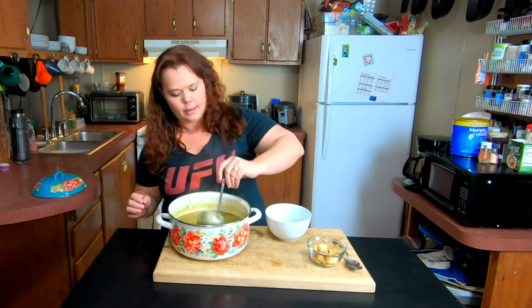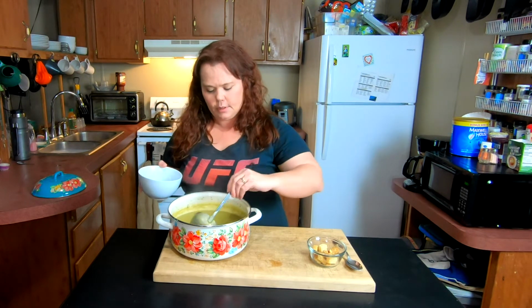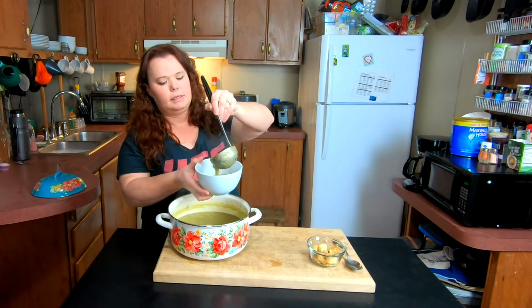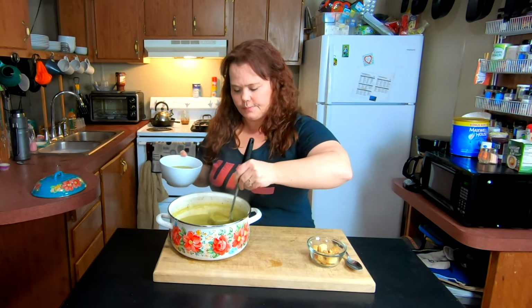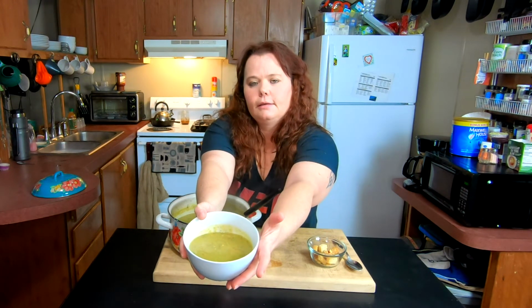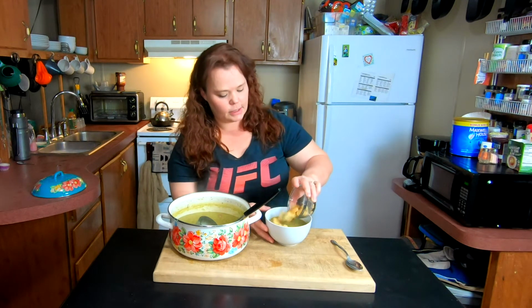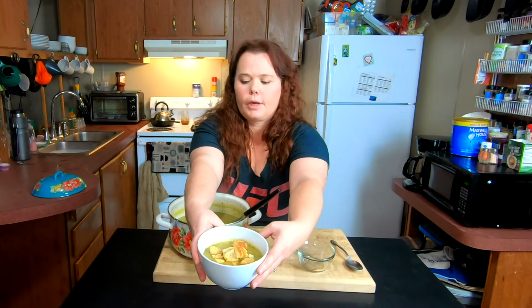So, I don't know if you'll be able to tell or not, but mine has thickened up where it's disintegrated the peas down. So, hopefully you'll be able to tell. See, so you've still got texture in there, but it's almost a creamy soup too. There you go. The carrots have cooked down nicely in it, and the celery. It's all blended really well. And then I'm just going to throw a few croutons here on the top. Just like that, or you can use crackers, cornbread, whatever you like.